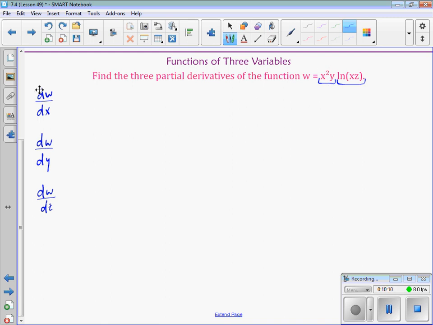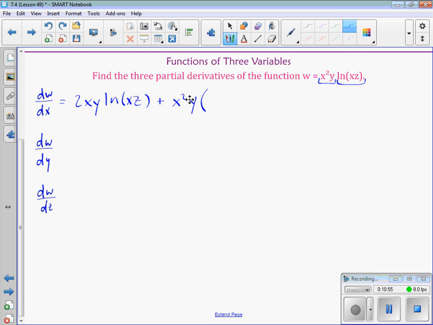Okay. So if I'm taking the derivative with respect to x, what is the derivative of x squared y? 2xy. And then you leave the back one alone, right? Whoops, I almost put y there. Okay, so that's the derivative of the front and leaving the back alone. Then what do I do? Plus, leave the x squared y alone. And the derivative of natural log of something is 1 over that something times g prime. Like it's g prime over g, right? This is your g here. So if I take the derivative of xz, what would I get?